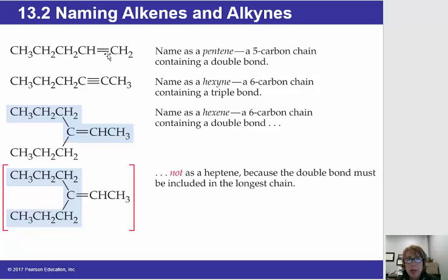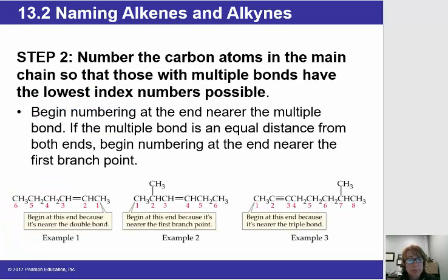So it is really important when you are determining the longest carbon chain that you make sure that the double or triple bond is included in that chain if there is a lot of branching. When we number our carbons, we always give the double or triple bond the lowest possible number. So at the bottom here we have an example of a branched alkene, and even though the longest continuous carbon chain has more than 6 carbons, this has to be a hexene because we only count the longest chain that has the double bond in it. The double bond or the triple bond has priority when we're determining the longest carbon chain.